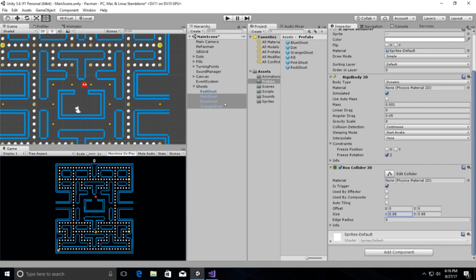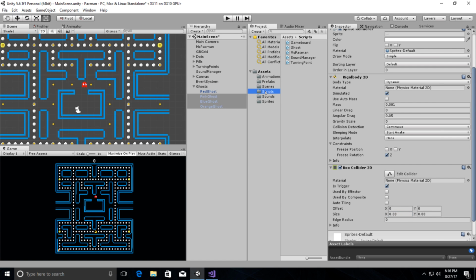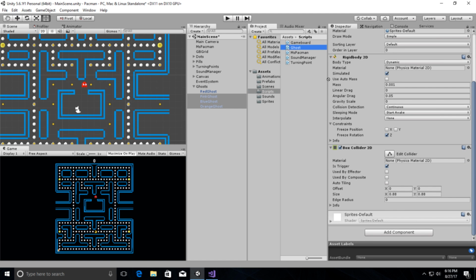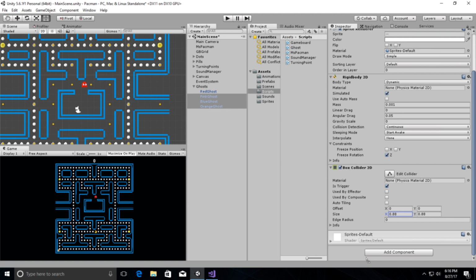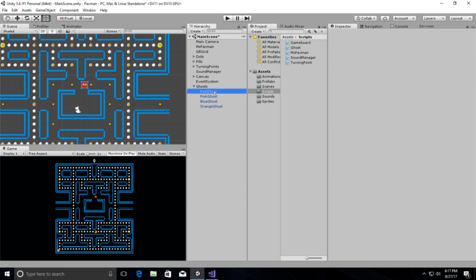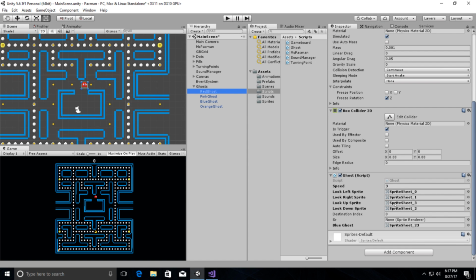I am then also going to add a script to all of these. So there's the ghost. Let's move this up here, grab the ghost script, drag it down here and drop it, and there is our ghost script. I'm going to set my speed. Do I want it to be 4? What do I have? I have that 4. I don't know. Or maybe for now, let's change the speed to 3 for all of these. So just 3 like that, and that's set, right? I think so. Yeah, it is. All right.